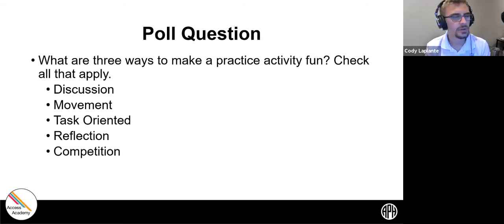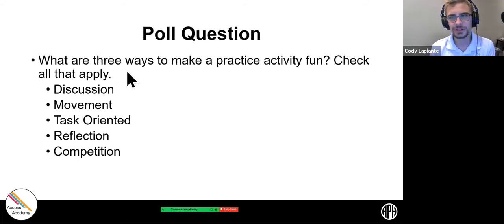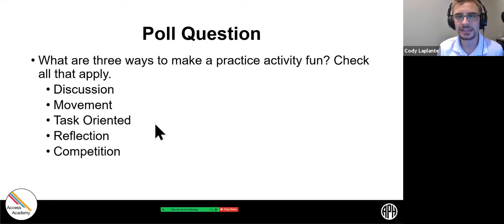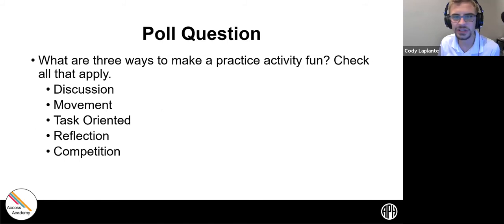Yeah, absolutely. So this one, remember, there's 2 optional and 1 mandatory. The mandatory one, the thing that we want to make sure of, is that our practice activity is task oriented. We want to make sure that the practice activity is meaningful and there's a clear task that the student has to do, right? The others that are optional but still important are movement and competition. And you can see all of my practice activities that I've shared so far are task oriented, but not all of them include movement and not all of them include competition, all right?